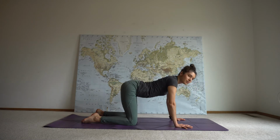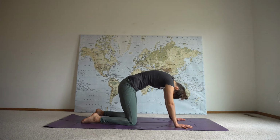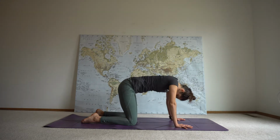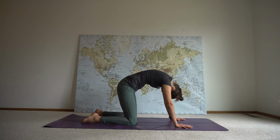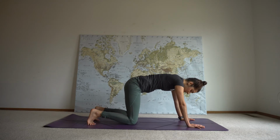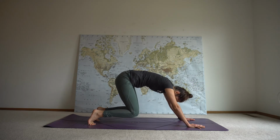Do this on your own time, moving as fast or as slowly as you'd like. Connecting with your body through this movement. Come back to a neutral spine. Plant your palms shoulder width distance at the top of your mat. Curl your back toes underneath and then hover your knees away from the mat. Now push your shoulders back towards your thighs and engage your core. Feel your entire body light up here, holding your knees hovering.